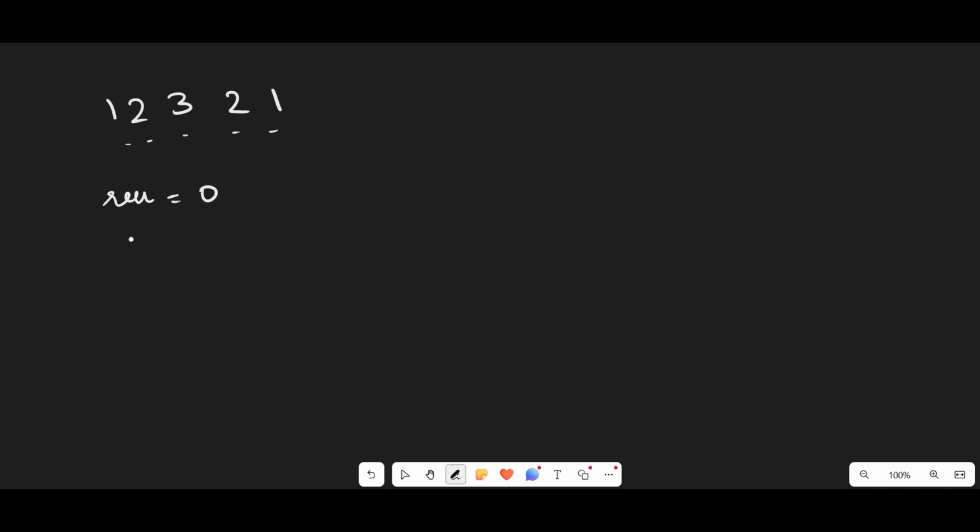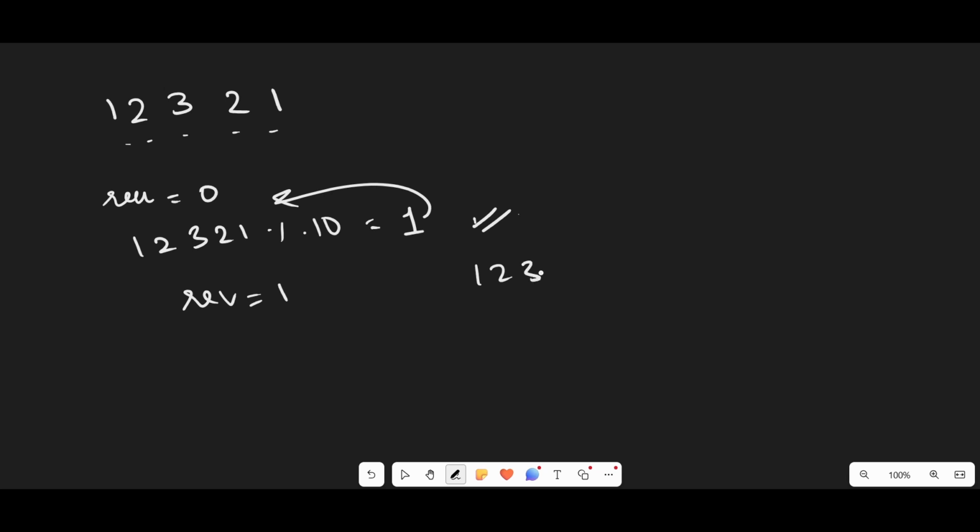And then we traverse through each digit of the number by getting the remainder of the number divided by 10, and then we store the remainder in the reverse variable. And then we continue this step again. So if we divide 1 2 3 2 1 by 10, the remainder will be 1, and then we add it to the reverse variable.